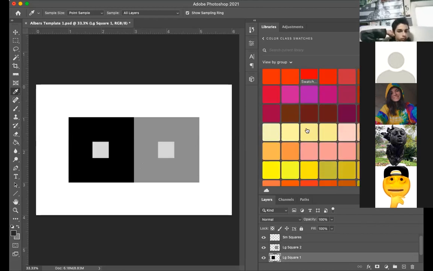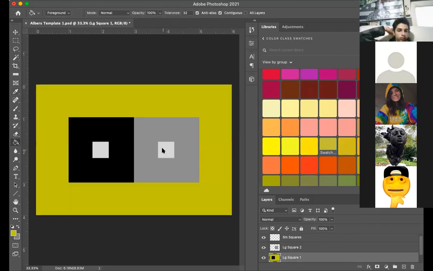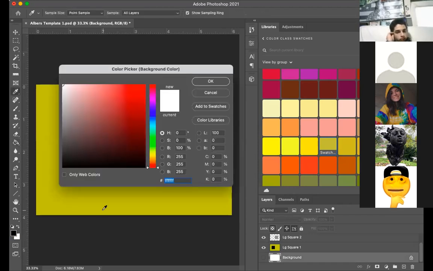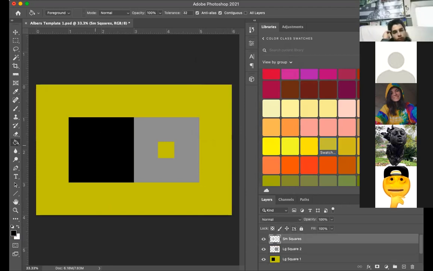So you could just do something like grab color like that, and, oh no, I know what I mean. Paint bucket, that's it. Oops, did the background, sorry, small squares. Let me get rid of background for a second. Sorry about this. Anyway, I shouldn't have made that background. I'm not gonna bore you with my thing here, but let's watch. There we go. Okay, so now I've got my 2 squares there.